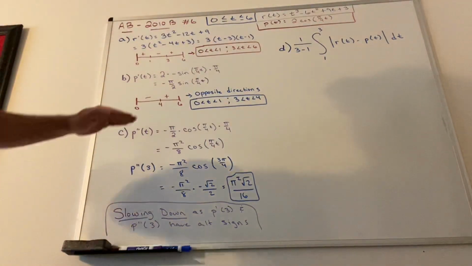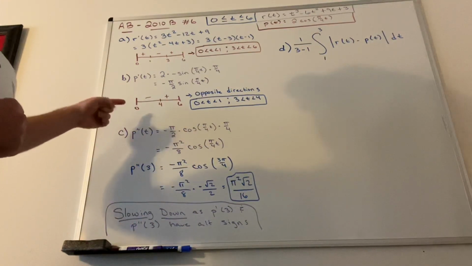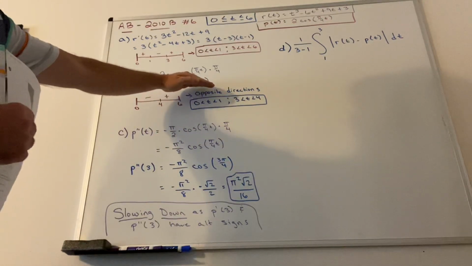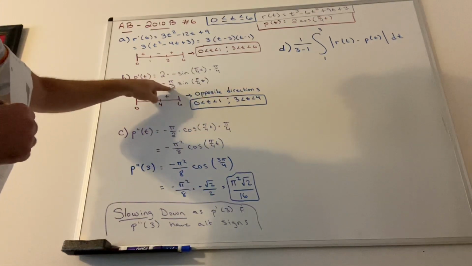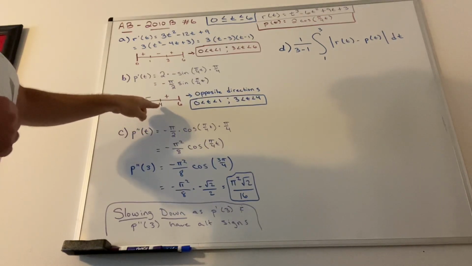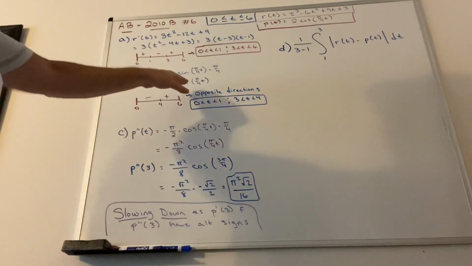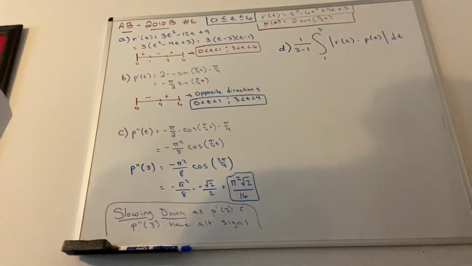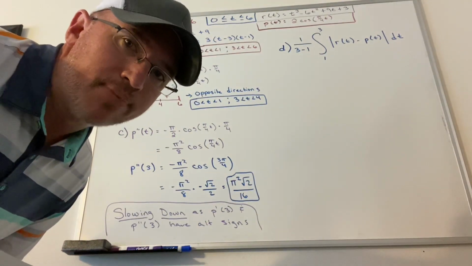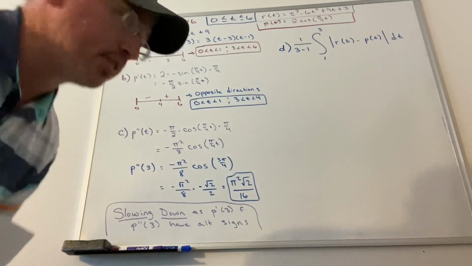All right, so here's my number line. Pick something in between 0 and 4. 2 seems like a really easy value. You know the sine of pi over 2 is 1, times something negative gives you negative. And then something between 4 and 6, maybe 5. So the sine of 5 pi over 4, 5 pi over 4 is in quadrant 3. Sine's negative there. So you've got a negative times a negative giving you a positive.